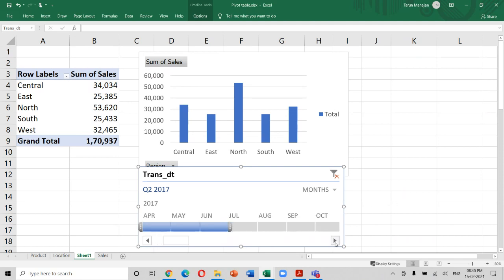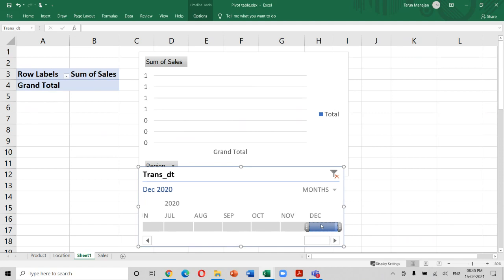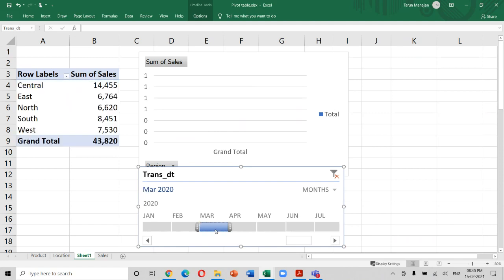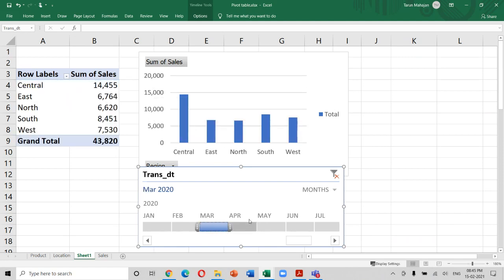No, sir, let's do analysis of latest data, that is December 2020. So this is 2020 December only. Oh, so November, December, October, September, August, July, we don't have any data. June, no, May, April, March. Okay, so we have data up to March 2020 only. So click on March 2020 and you can drag it to February and January also. So this is the last quarter of financial year 2020, and time slicer you can use like this.